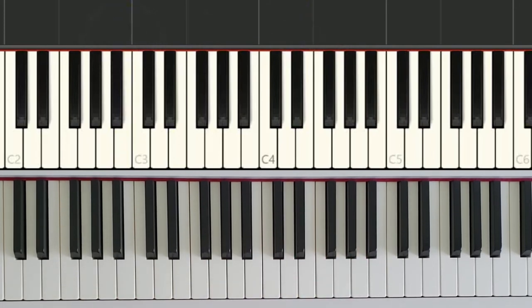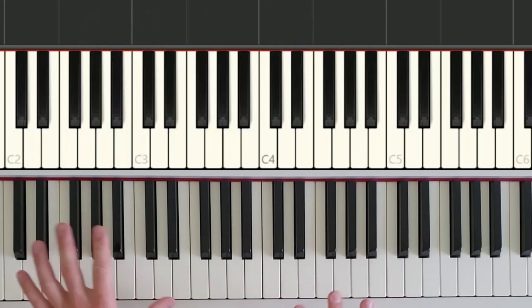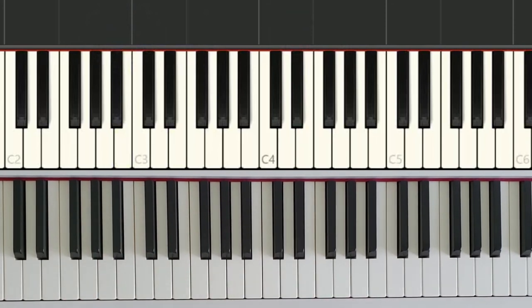Now, if you have this melody stuck in your head, you're probably wanting to keep going. Well, check out part two to learn the rest of the chorus.